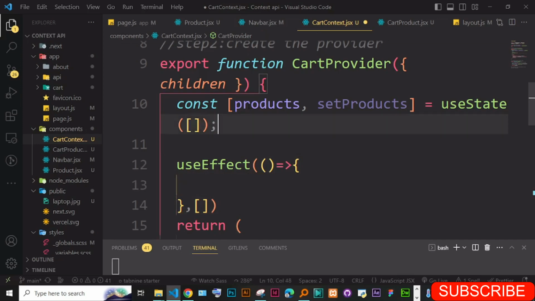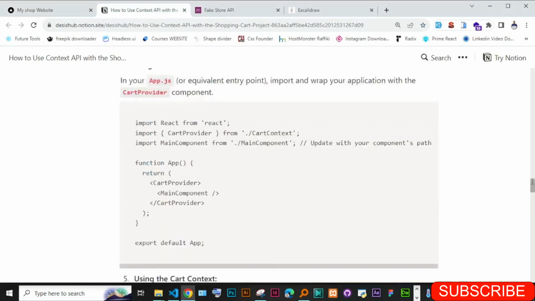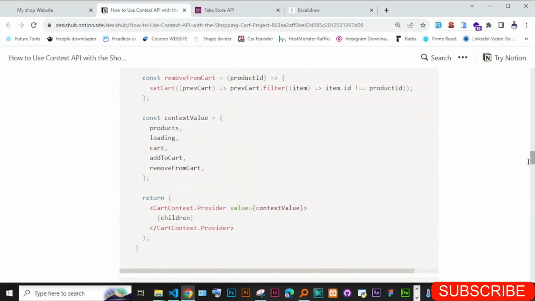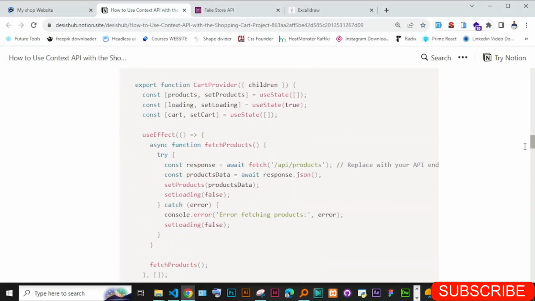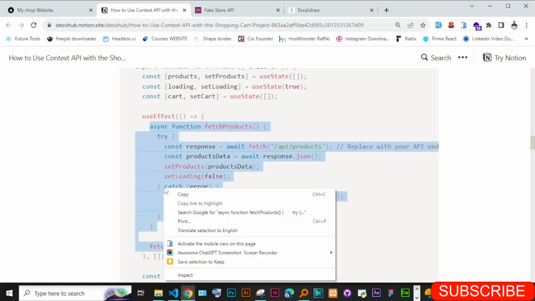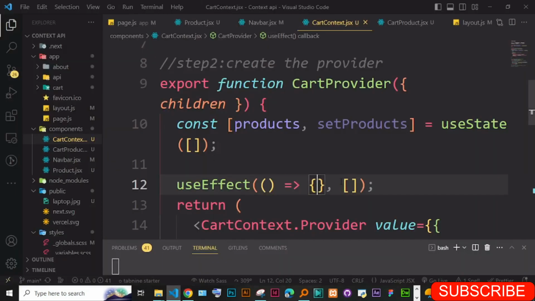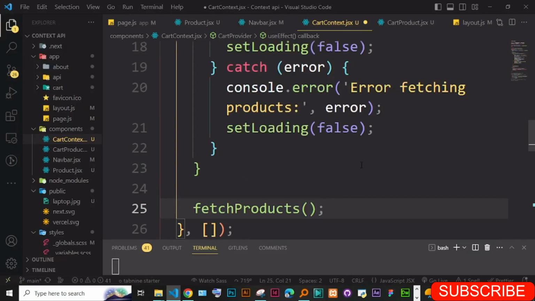So we can come here and create a function. I'm not going to waste much time. I have this function, I did it here. You can just do this function that is fetching the products from the endpoint that we created earlier in this video.